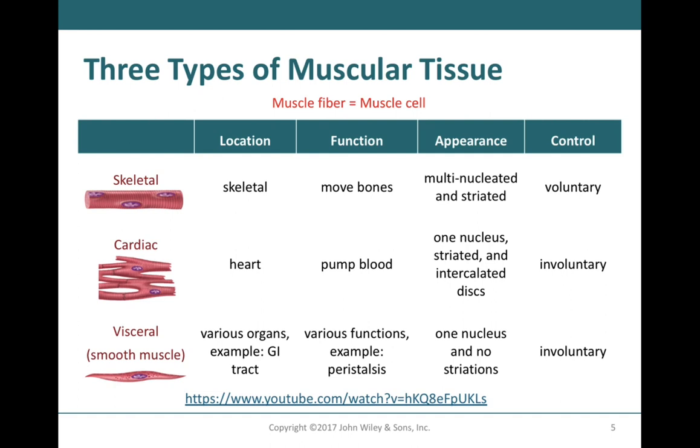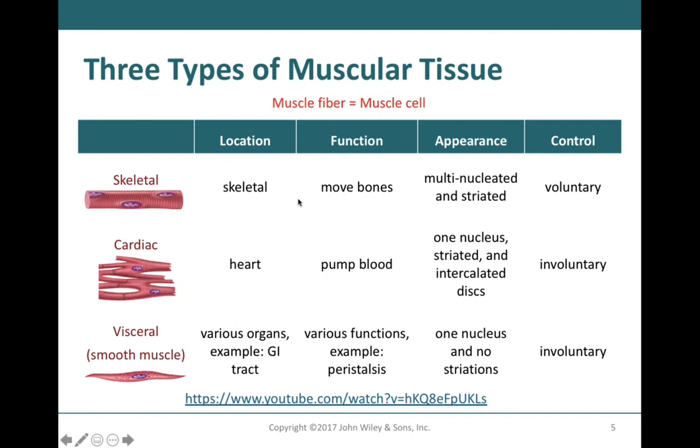So as I've already explained, skeletal muscle can be found attaching to the bones. Skeletal muscle is named because it attaches to the skeleton. Cardiac muscle can be found in the heart, hence its name, and smooth muscle, which can also be referred to as visceral muscle, can be found in the walls of our hollow organs of the GI tract, as well as the urinary bladder. So each of these types of muscles is named based on where it's found. And all muscle is going to have the same properties, so all muscle contracts. But based on where the contraction occurs is where we get the function.